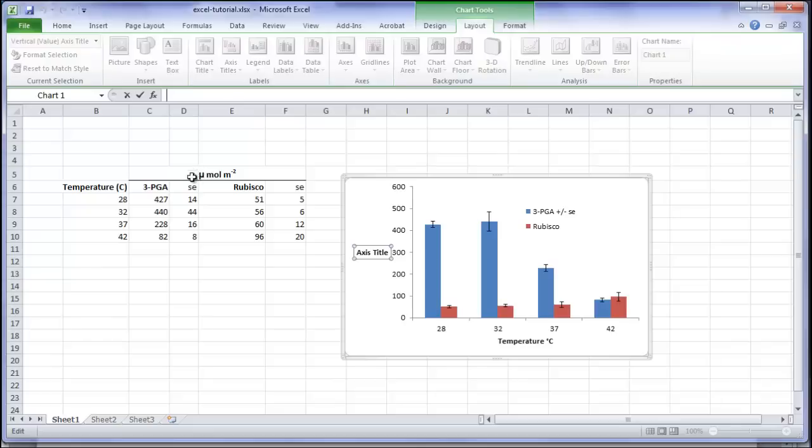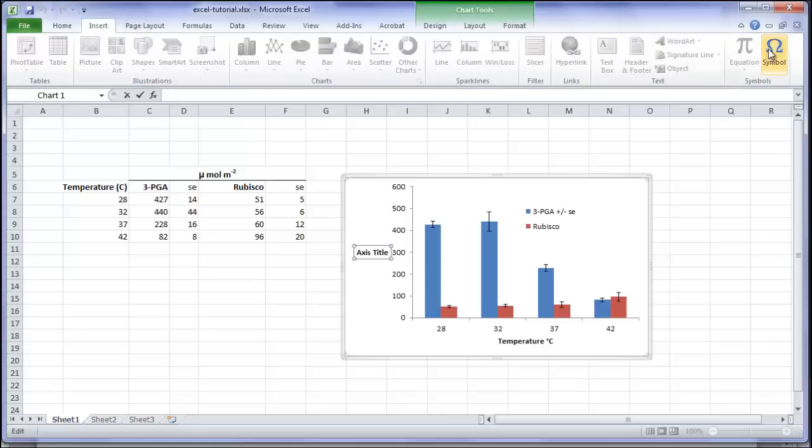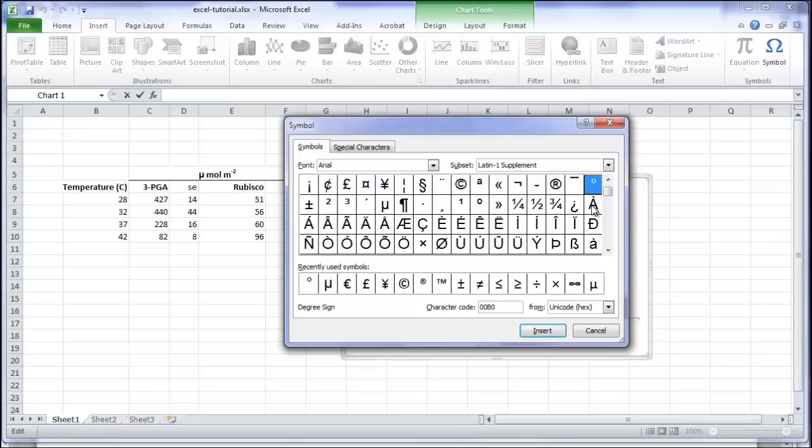The first character we have in our title is the Greek letter mu, so we will have to go off to our symbol set. So Insert, Symbol, and go off and find the Greek letter mu. It's in the Greek letter set, but since I have used it recently, I don't have to go hunting. I will just use my shortcut.